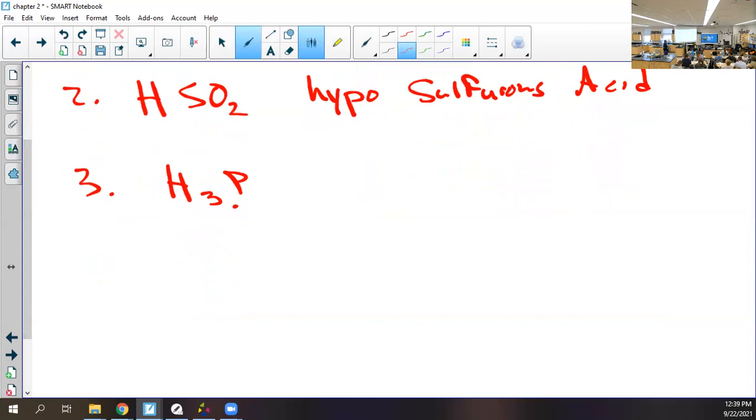Number three. H3P. What's the name of P? Phosphorus. But in an atom, it's called phosphide. So it's IDE, which means, do I put a hydro? Hydrophosphoric acid. Who got three for three? Feels okay about it. Okay. There's only one problem. You don't get the notes on your test. So practice, practice, practice.